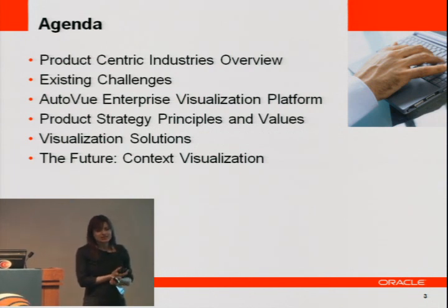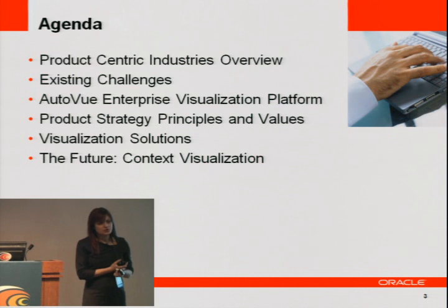In this presentation, what I'm trying to talk about is not what sort of visualization is used inside the product-centric industry, and it's not about how this visualization has been changing this industry. What I would like to concentrate on is the reality that this industry is facing, what their challenges are, and how inside Oracle we have tried to address these challenges, and a little peek into the future, which is something we are working on called context visualization.